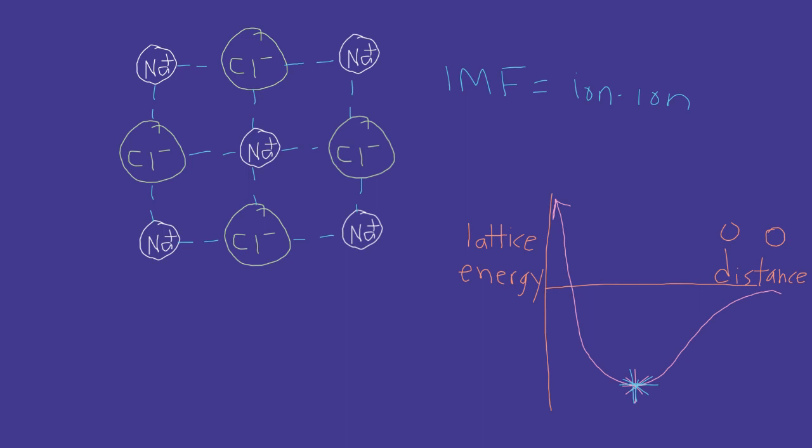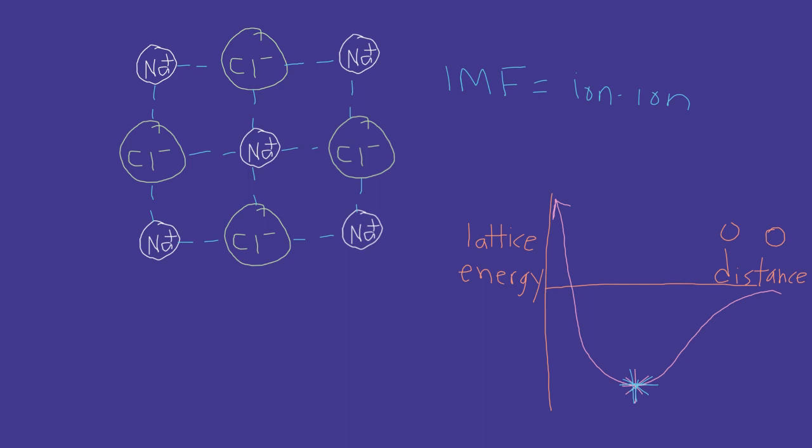We remember that Na+ is generally the cation is going to be smaller because it's lost electrons, and it's pulling in those shells of electrons that are remaining. And anions generally will get bigger because they're gaining an electron, and you have lower effective nuclear charge holding on to those shells. And it'll alternate Na+, Cl-, Na+, Cl-, and it'll do this in a 3D fashion. I've only drawn it 2D here.